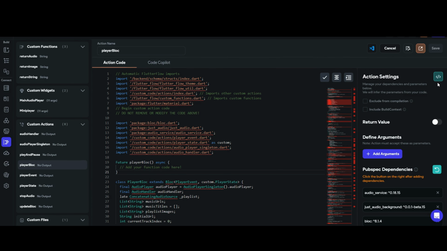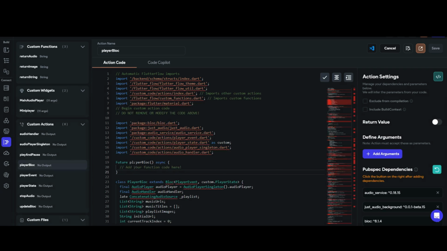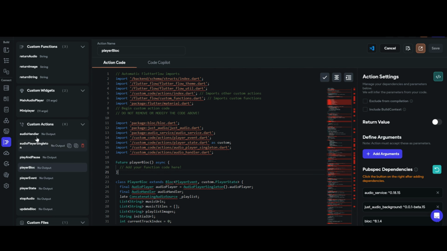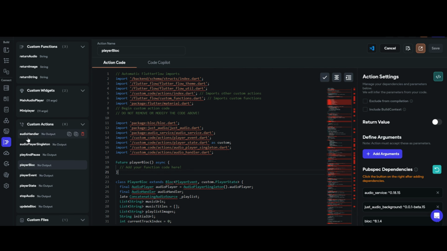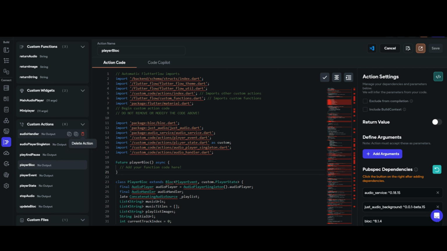So let it be as it is. This is the boilerplate code you get within FlutterFlow, because this is just added here so we can save this utility function within FlutterFlow. Let it be as it is, and you have other supporting utility functions, audio handler and audio player singleton. Let them be. These are supporting utilities for the main audio player functionality.